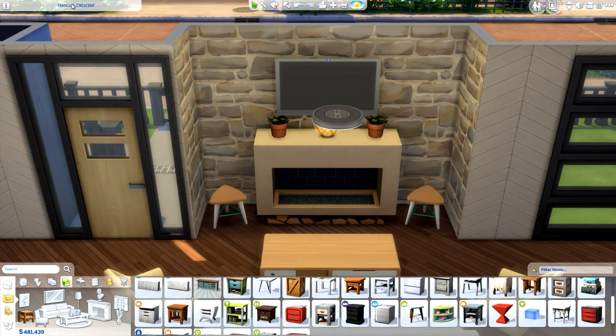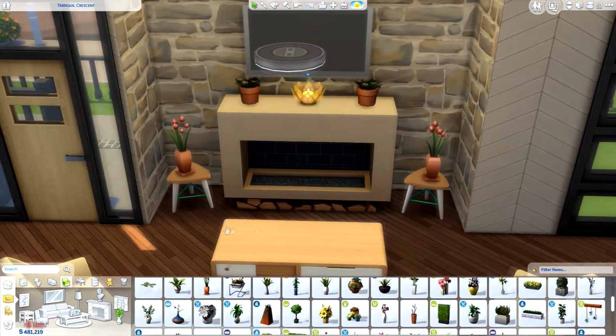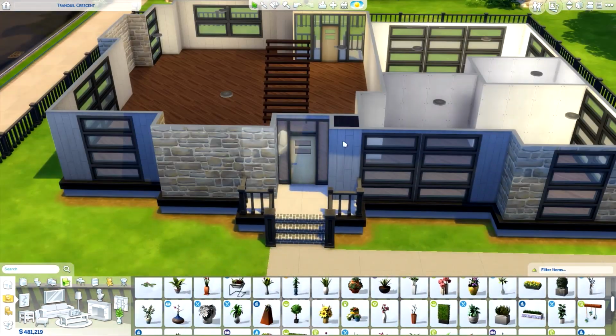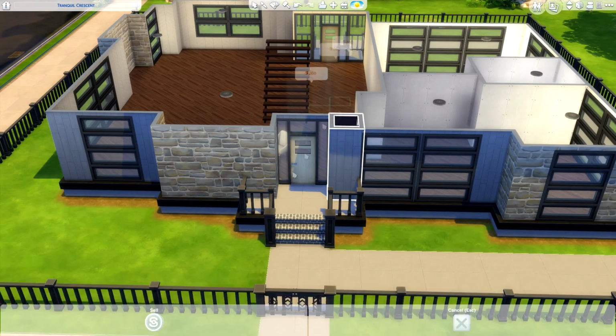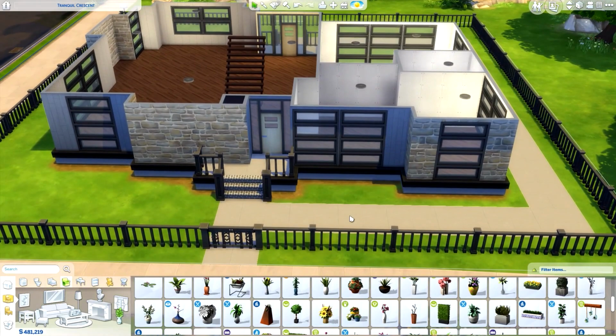So we are moving on to the interior here, and I did pause for a second here, so I'm sorry about that, but I forgot to take it out of the recording. But as you can see here, we are putting a fireplace in and kind of a TV area. But where that is, I do actually change to another area in a couple of minutes' time. I just felt like that area was a little bit cramped and I didn't really think it was good to have it there, so I did change that over in just a minute or two.